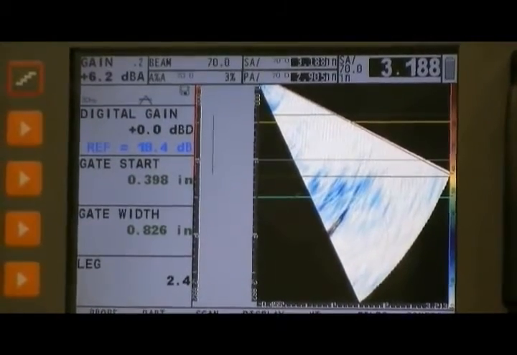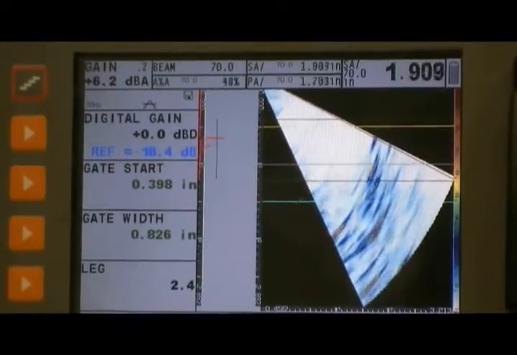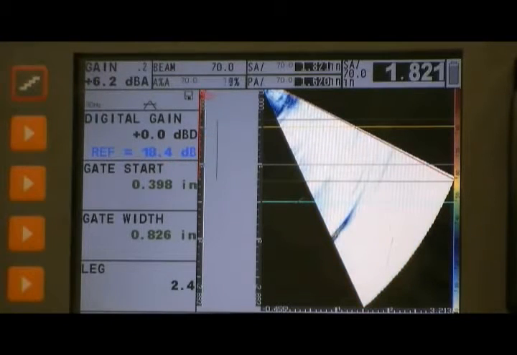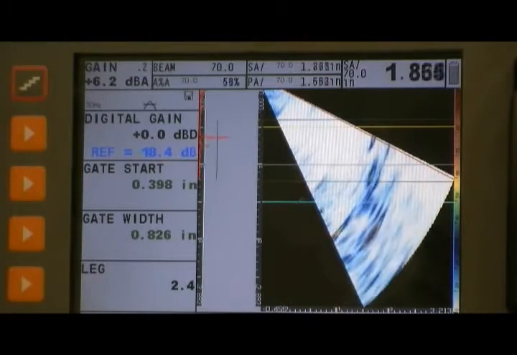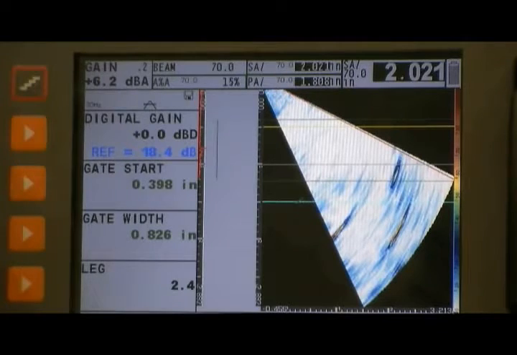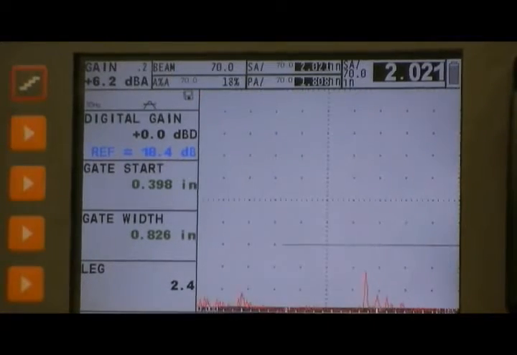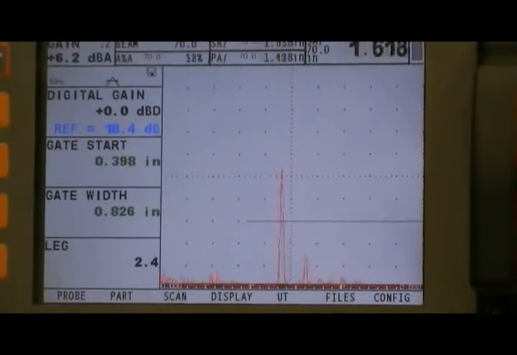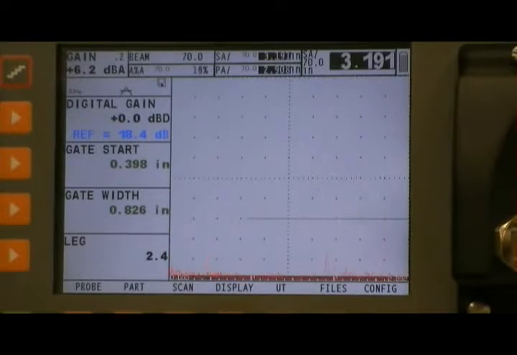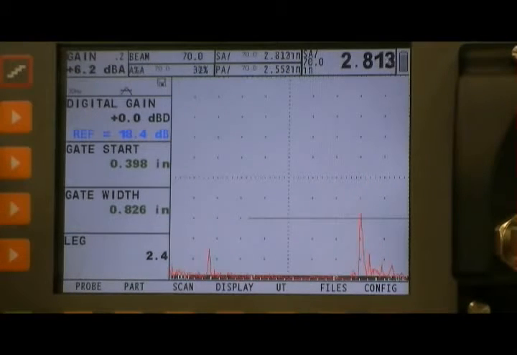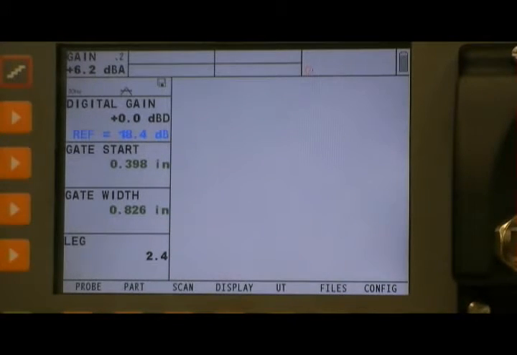The only difference being is you have the advantage of looking at this sector image and seeing what's happening at different angles. And it gives you a lot more information than you ever had. By contrast, if I leave that on 70 degrees and I come over here and look at just the A scan, okay, there's my crack there, I think. I see nothing else. I'm not seeing anything else when I'm up here looking at these low angles, a couple little pips coming by the screen. But I'm not really catching that full picture that I had when I was running just the sector image.